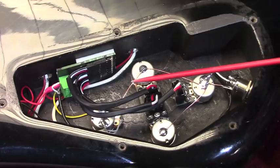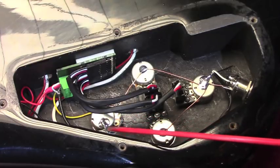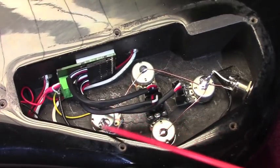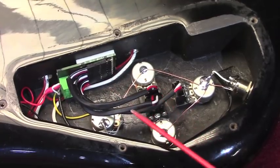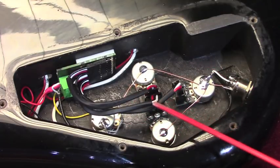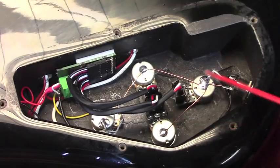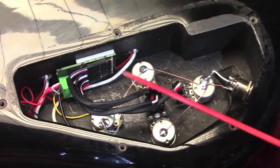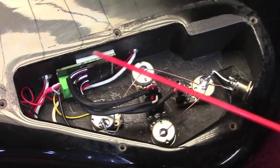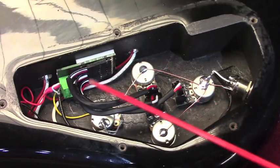It just sounds good — that's the main thing. Our configuration, as you can see: here's the master volume control, the only volume control. You can see that both pickups are hardwired to this volume control — no balance control, thus no problems associated with a balance control. That's the way we decided to go because we only had four holes to work with and no concentric potentiometers. High mid here, low mid here, bass here, output jack — fairly simple stuff.